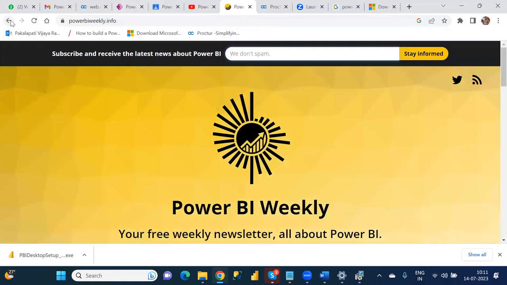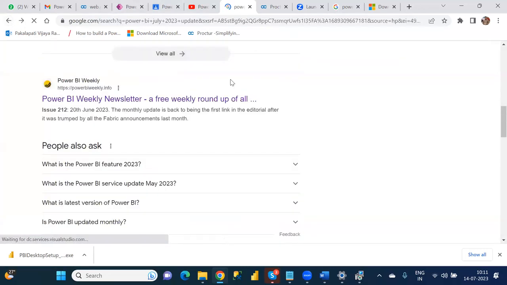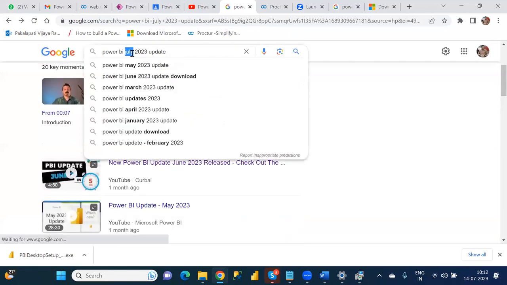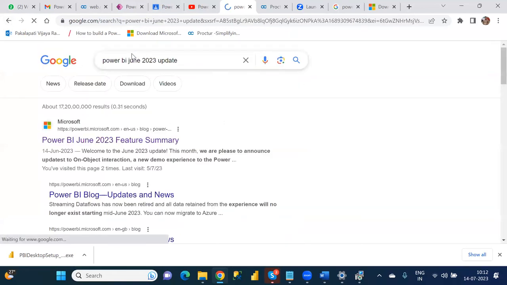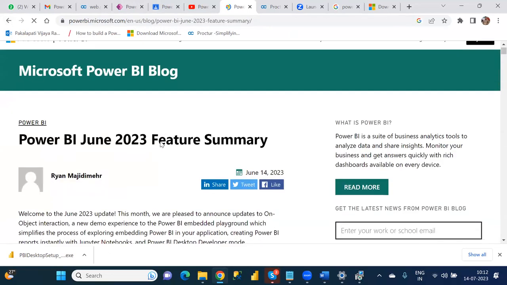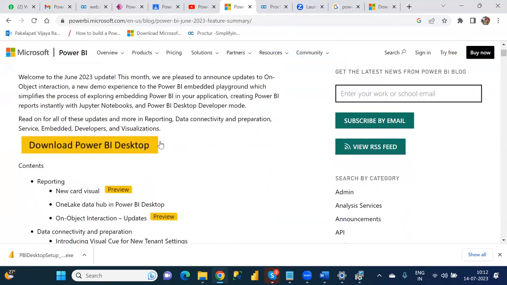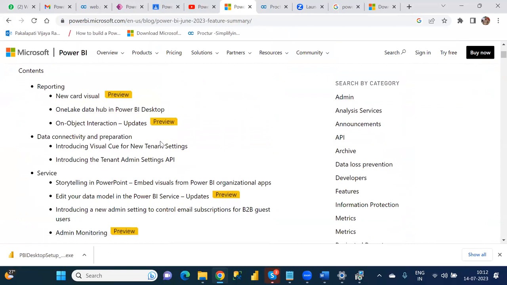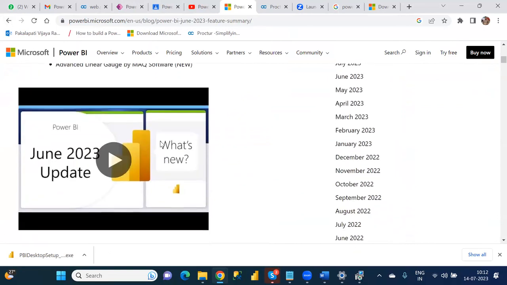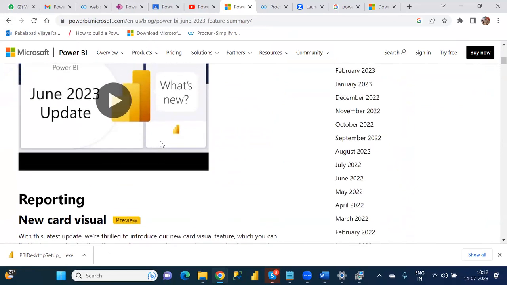Suppose for example, before July, June is there, right? So June related we can see it. So this is the one. Power BI June 2023 feature summary is there, right? Click on this one. When you click on this one, see here, what are the key points in that particular one, and for each and every point when you come down, you will have a YouTube video also.